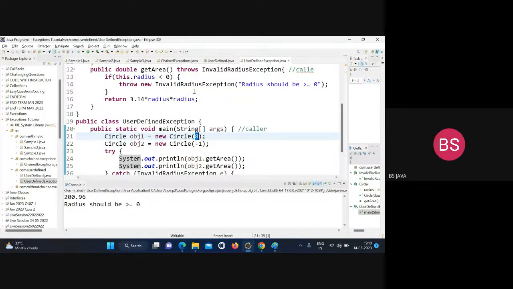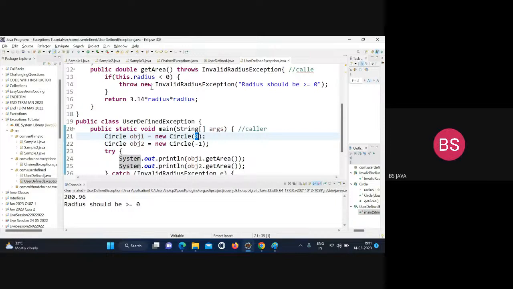No, not catch. First, it is going to check whether the developer handled this exception or not. Here the developer has not handled the exception. Where will it check? In the code. Your JVM will check whether you handled it using try catch or not. The JVM is your runtime environment, so it knows everything about your program.